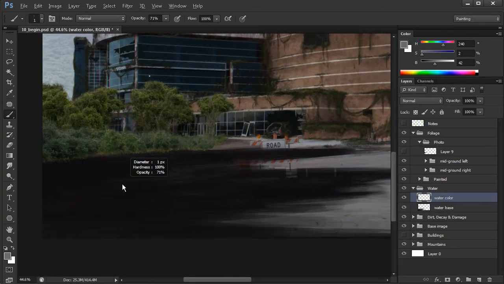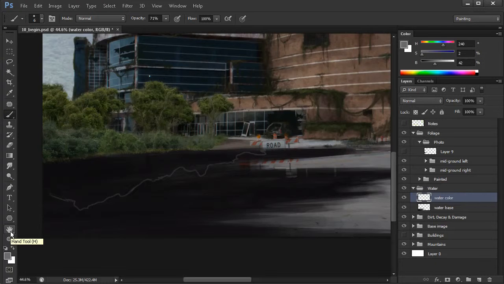Let's shrink that down a little. Maybe something like this. So maybe this is what we want our tree line to be. I actually don't like that right there. Let me just make that a little more tree looking. There we go. So maybe this is where we want our reflection to be.